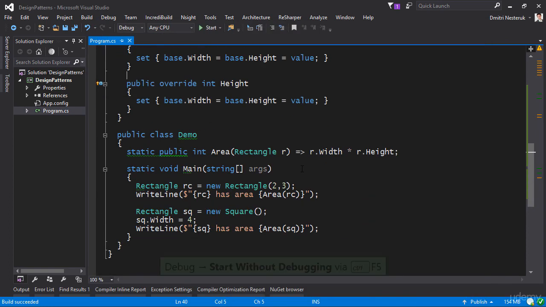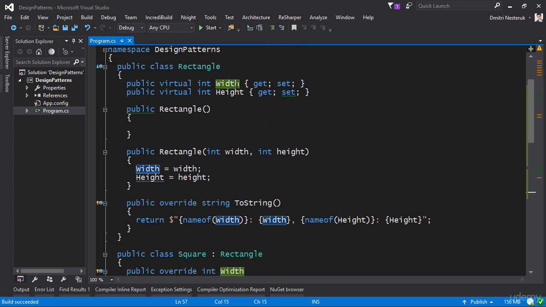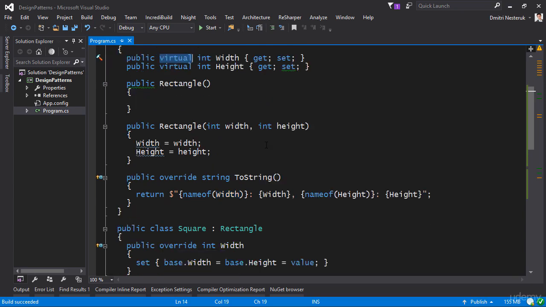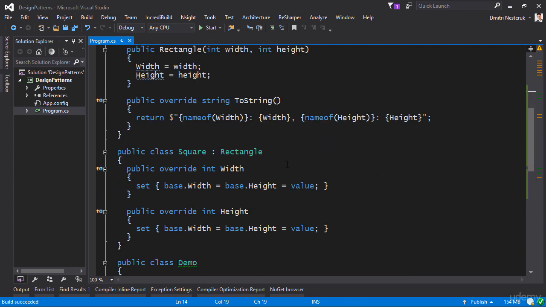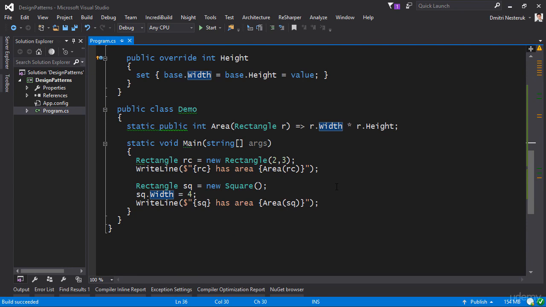Even though you're holding a Rectangle reference to a Square, when you go and access the width, what really happens is a walk over the virtual function table. It's looking at width, but it says, okay, let's look at the setter. Oh, the setter is virtual, so how about we look at the vtable? It finds the appropriate setter and calls it, in fact, on the square. So this is the Liskov substitution principle.